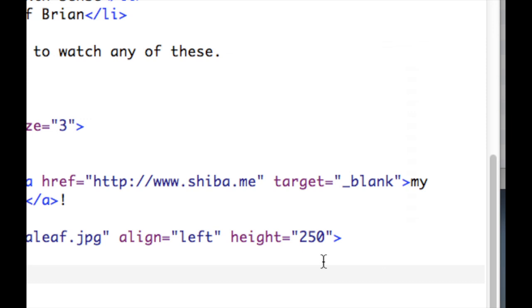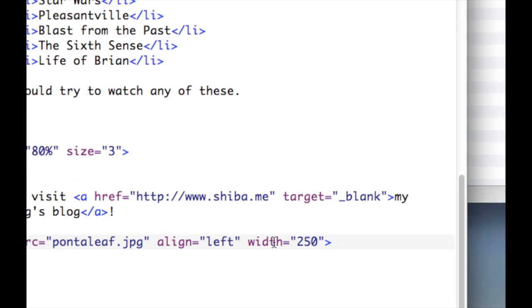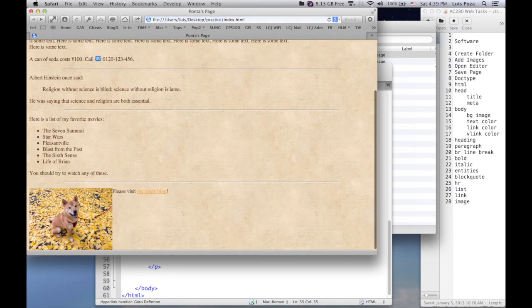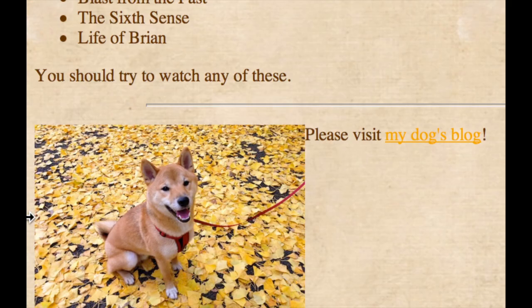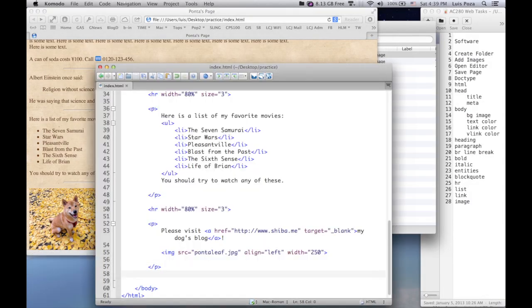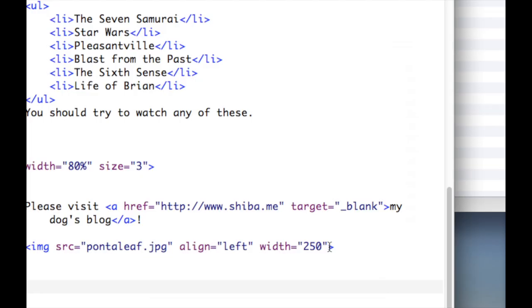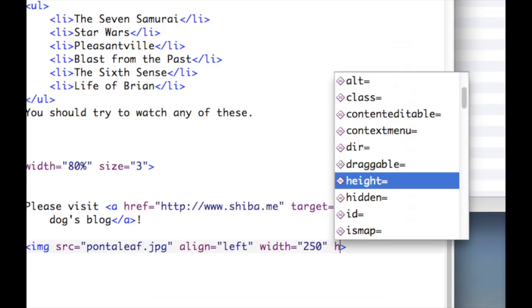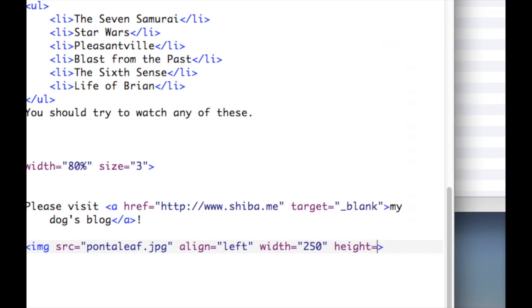And I've just realized, actually, I didn't want the height to be 250, I wanted the width to be 250. So let's change the width to 250 and make it smaller still. There we go. Now, what should the height be? Well, the height was 360. So if the width is half, then the height should also be half, so it should be 180.